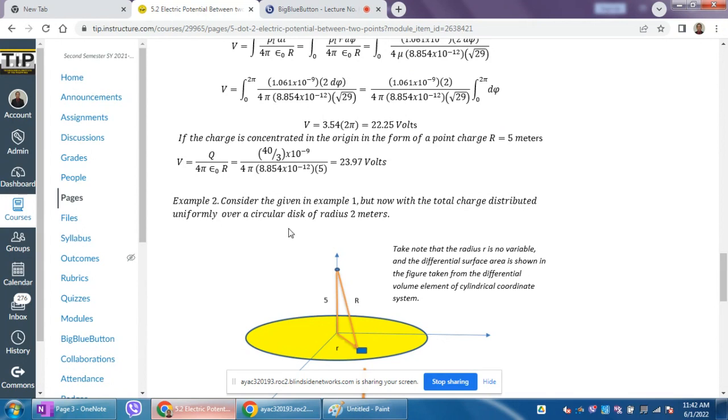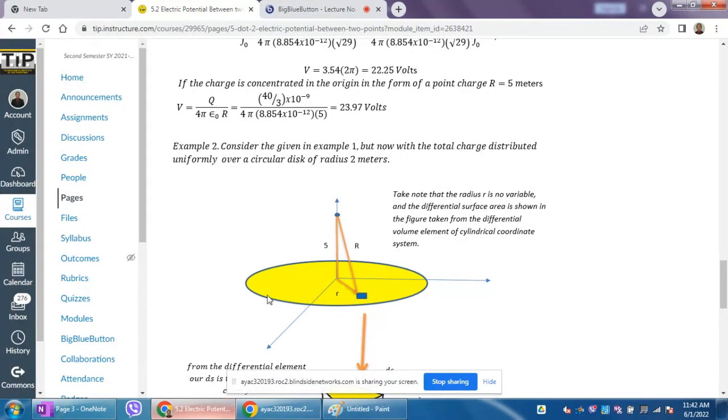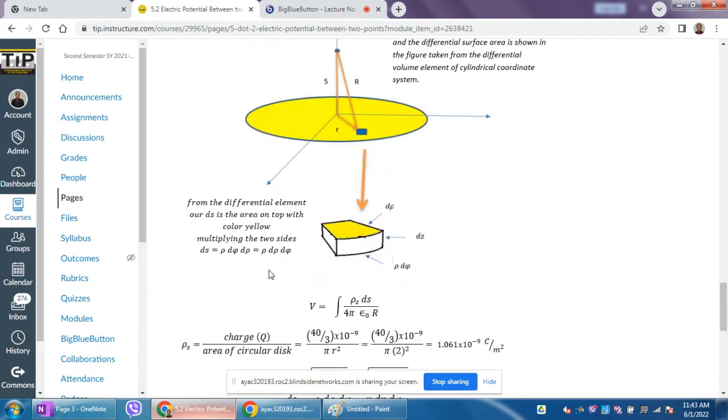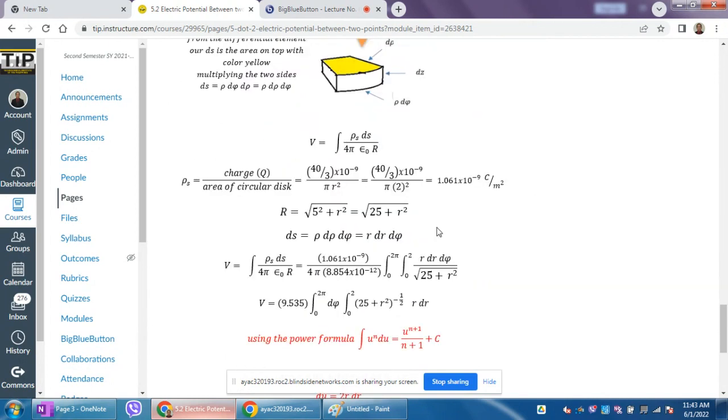Now, example number 2 po, ginawang mas komplikado ng konti. Anong complication? Ang complication po dito, hindi na ring, kundi this ang ginamit. So, ibig sabihin po, pag this na po, variable na yung radius, variable na yung ikot. So, nadagdagan po ng variable yung ating problema. Kaya instead of using square root of 29, yung r mo becomes square root of 5 squared plus r squared, square root of 25 plus r squared. Tapos ds na po yung gagamitin mo, which is rho d rho dt, or this one.